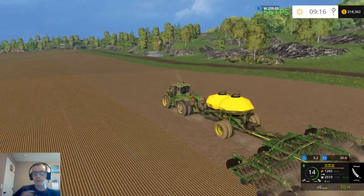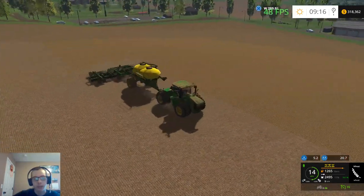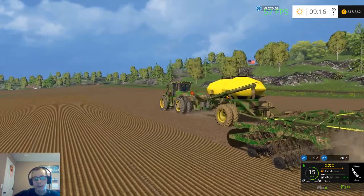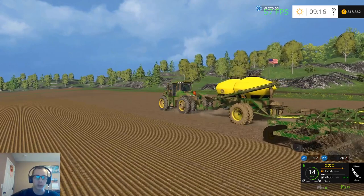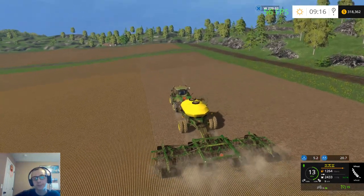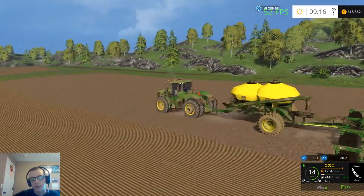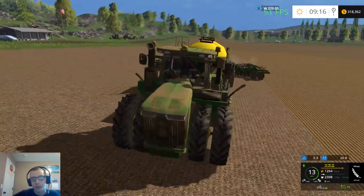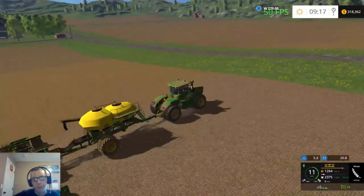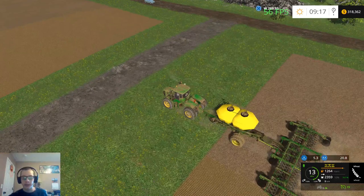The nice thing with that is because I already have the 4540 in game, all I need to do is overlay the new body and the new tire, and then adjust the script to work with the new tire and the new horsepower, and then that thing is ready to go. So it's going to be really, really nice. Super quick and easy. It helps to have the one in game already and then be able to just go over that.